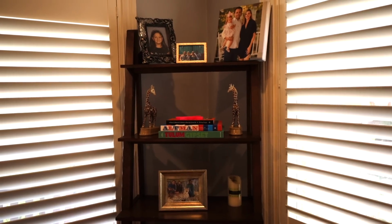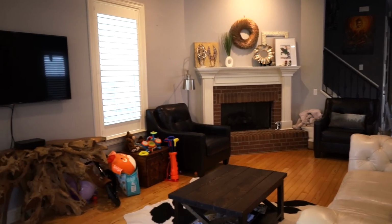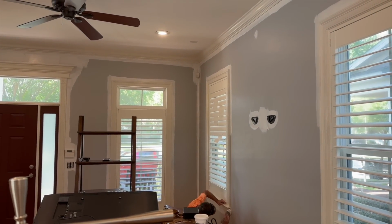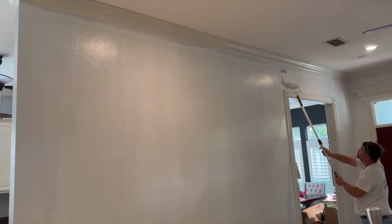And the way that everything was set up was driving me bonkers. I just felt so much anxiety being in here, and I would always be like, I gotta go to a coffee shop or something because there's just so much stuff. So the first thing I finally did is I got my living room repainted, and I just went for pure white. I think I was over color. I was like, I just don't even want to try anymore. I'm gonna go for pure white. That was the white that I picked. And I painted the trim this kind of off-white, I forget which color it is, and I love it.